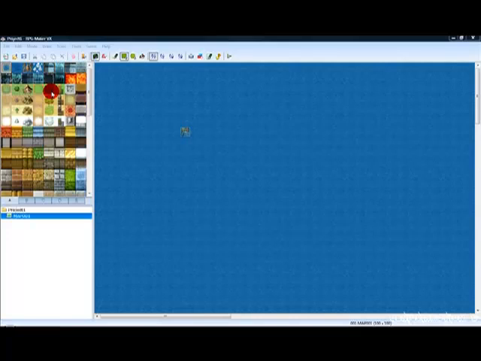These tutorials are now how to work RPG Maker VX, which I've come to actually learn and understand and love myself, so I hope you do too. Okay, the first tutorial is how to make a basic map, and then how to conjoin that map onto another area. So, let's just get quickly started into this.